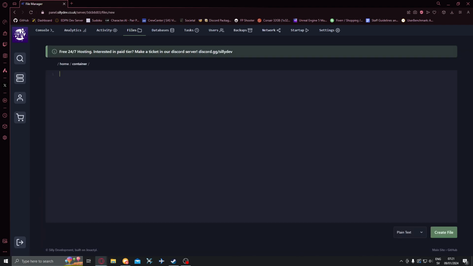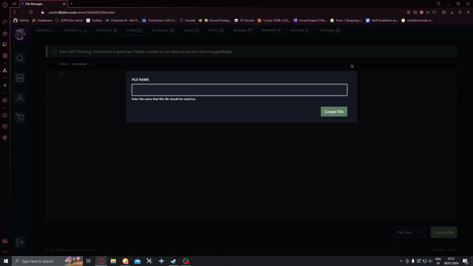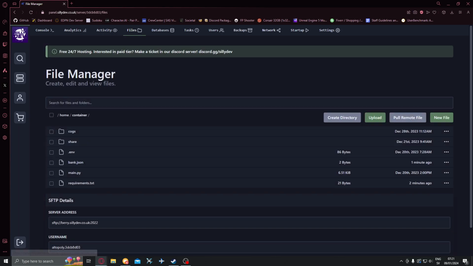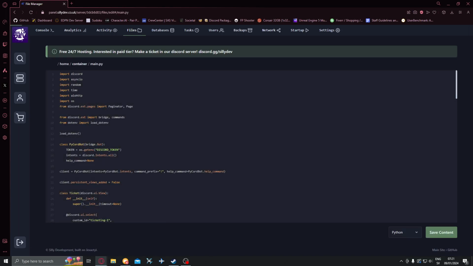But we're going to use it for now, but later on migrate. So here we're going to just put two curly brackets like that, and we'll name this bank.json, just like that.